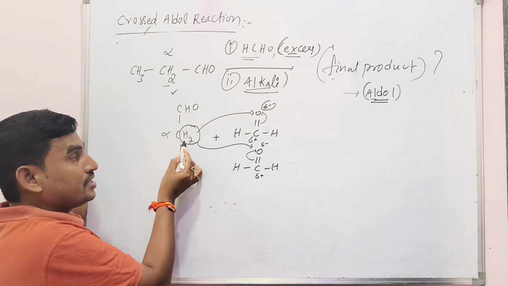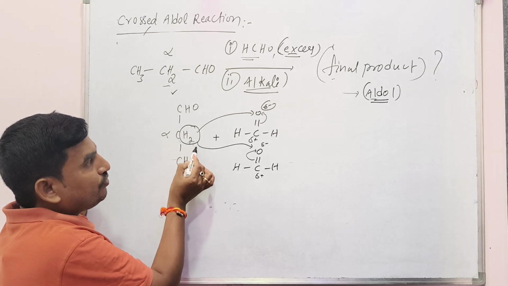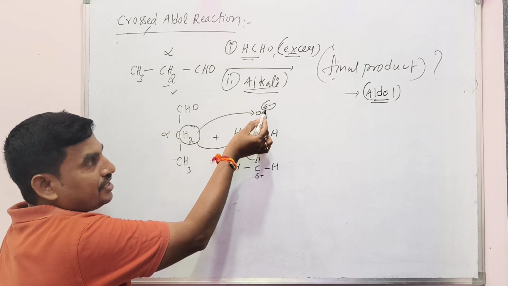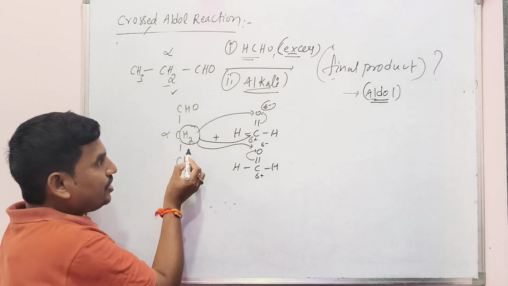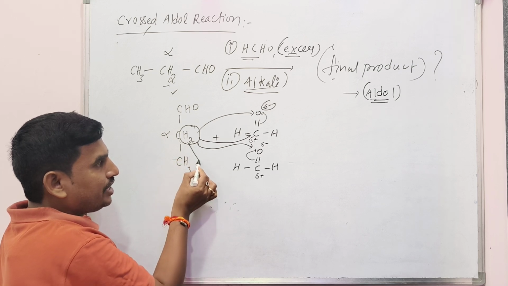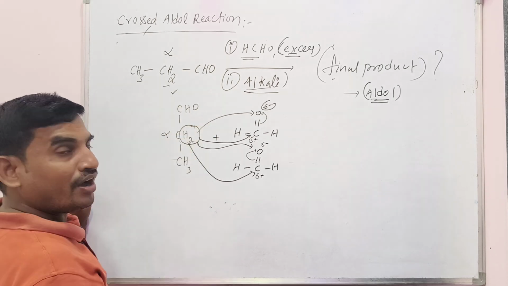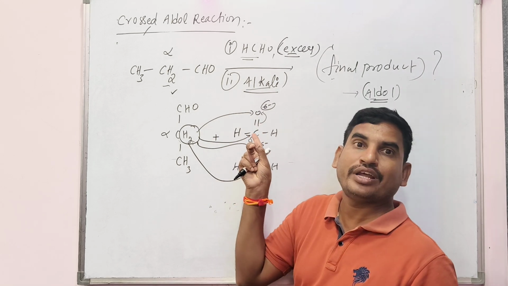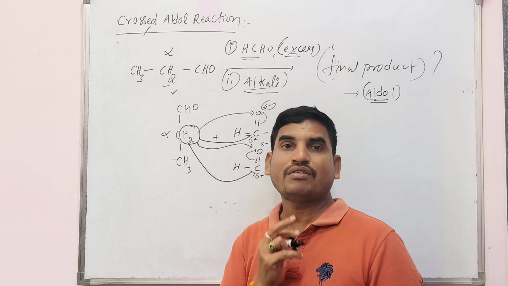Here also one more carbon, so again we get a carbanion, a negative part. This negative carbon is joined to the electrophilic center, and the positive part, H plus, is added to the oxygen to form OH. This carbanion is joined to the electrophilic center, and the other alpha hydrogen likewise, with OH minus, gives again a carbanion joined here. So two alpha hydrogen atoms are involved with the carbonyl oxygen atoms. There is no other alpha hydrogen, only two alpha hydrogens.